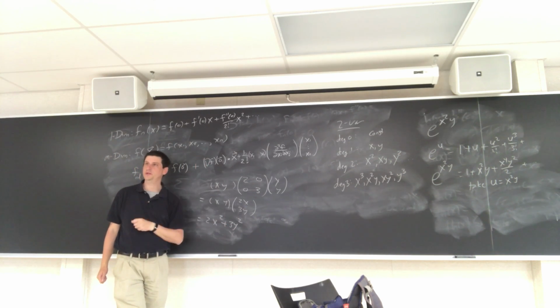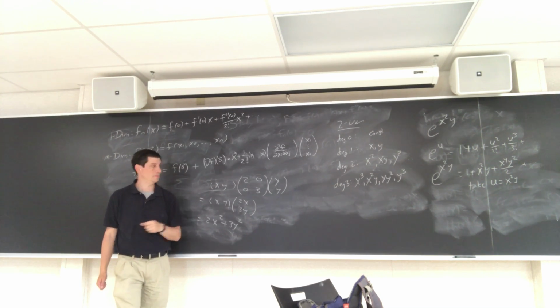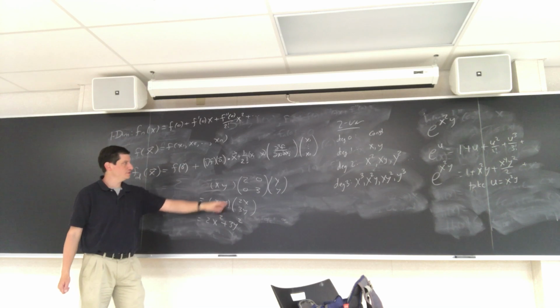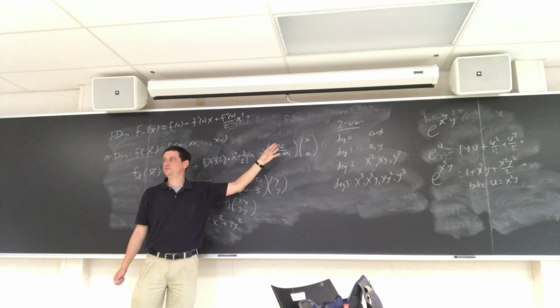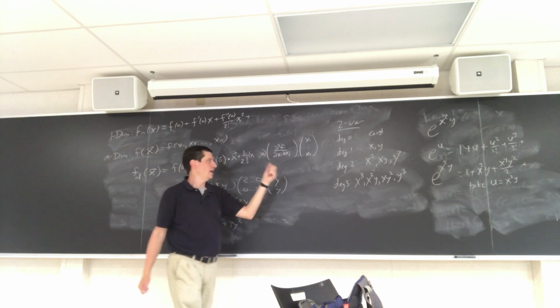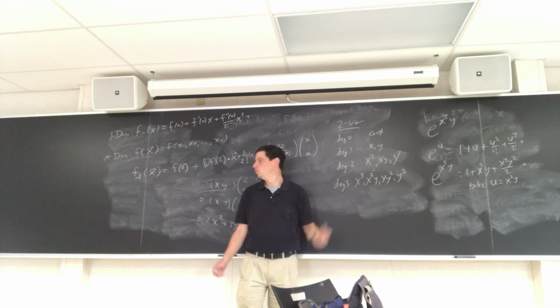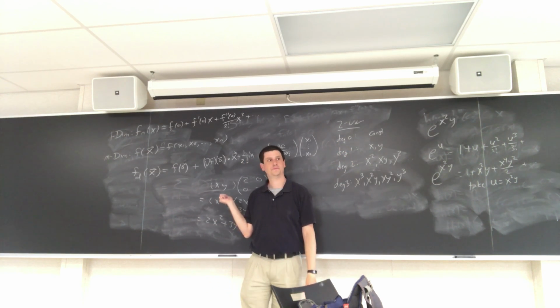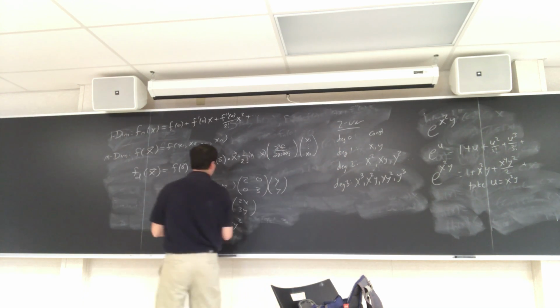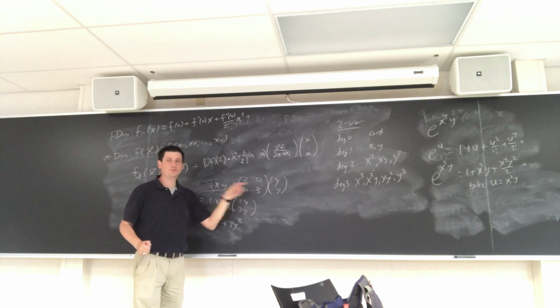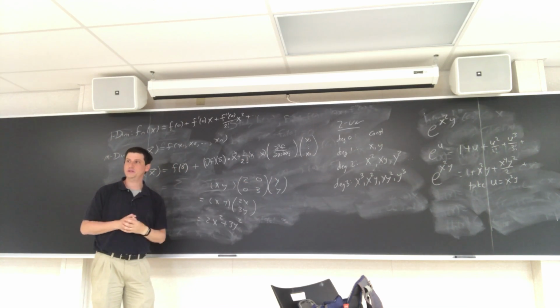Is this a maximum or a minimum? Minimum. It's a minimum. As long as x y is not 0, 0, this piece is adding a small little contribution. It's adding a small little boost. And the third degree term won't be enough to overcome this. So if you happen to have a diagonal matrix, and these are both positive, you have a minimum.